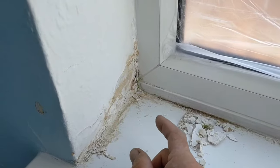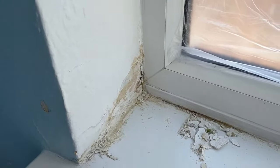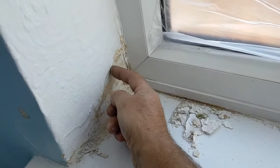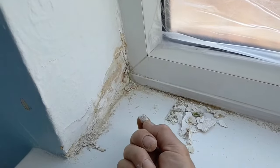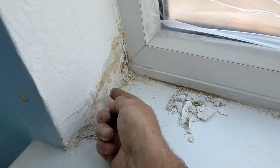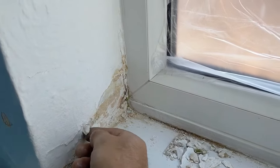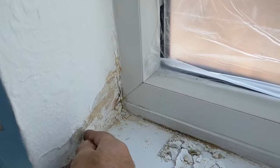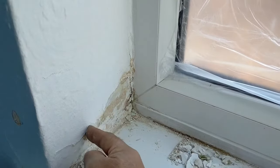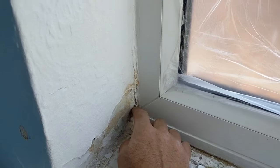I was under the impression that this was sorted when I came to fix this. So obviously the water has got in. Bit of flaky, powdery background, which is just gonna get damp and throw this off. All this cracking here will be the moisture just coming through, loosening off the background. So I'll clean this up, remove any loose, have a dig around this area.